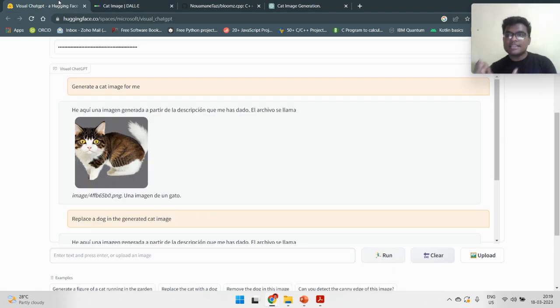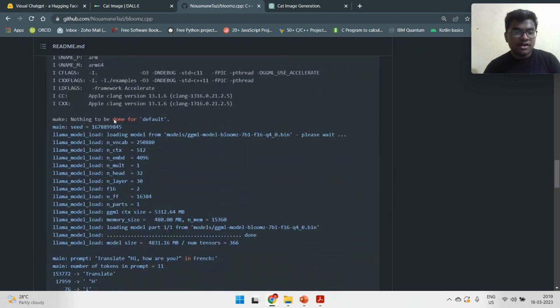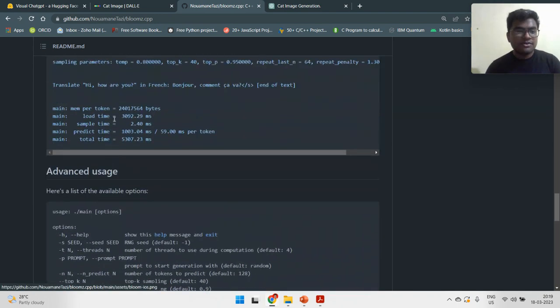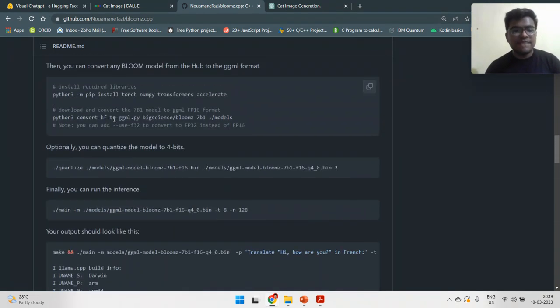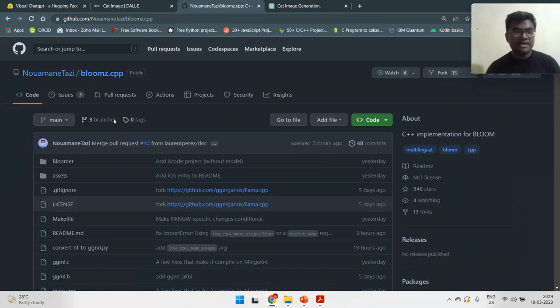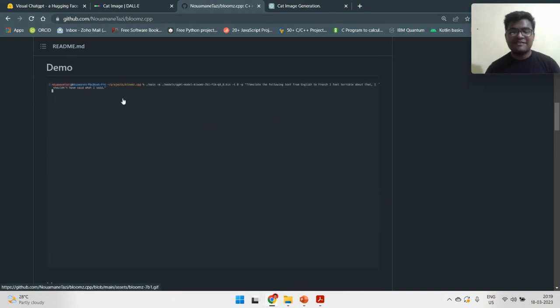So DALL-E, then ChatGPT, and Visual ChatGPT, and now it's GPT-4. I also wanted to show you this. I was going through my LinkedIn account and saw this one, GPT-4 in terms of iOS. It comes from an ML researcher at Hugging Face, whose name is Nouamane Tazi. Thank you to him. The disclaimer is taken from him.